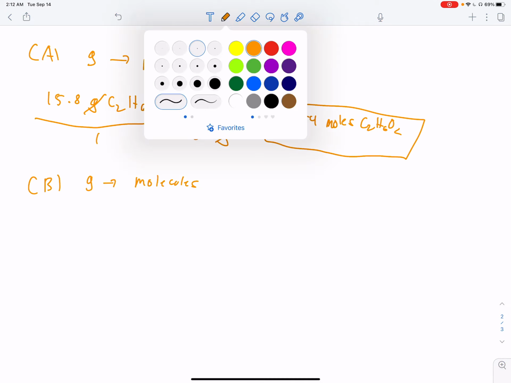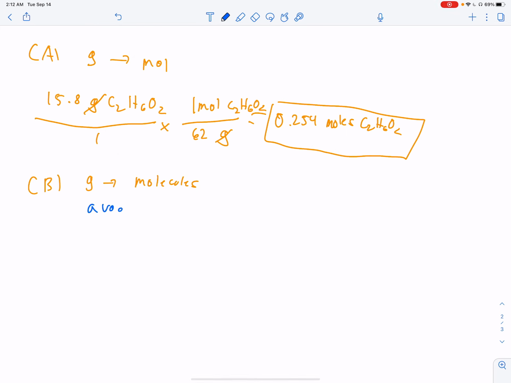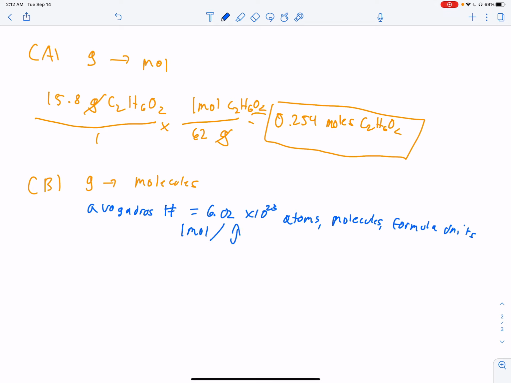Now, we're going to have to use our friend, Avogadro's number, and that's equal to 6.02 times 10 to the 23rd atoms, molecules. You might see it written sometimes as formula units, etc. All the same thing. So I think of Avogadro's number as a counting unit. So think about a dozen, right? If I have 12 dozen, 13 dozen, that tells me for every dozen, there's 12 whatever. It's a counting unit like that. So for every 1 mole, there's 6.02 times 10 to the 23rd of whatever is in question.